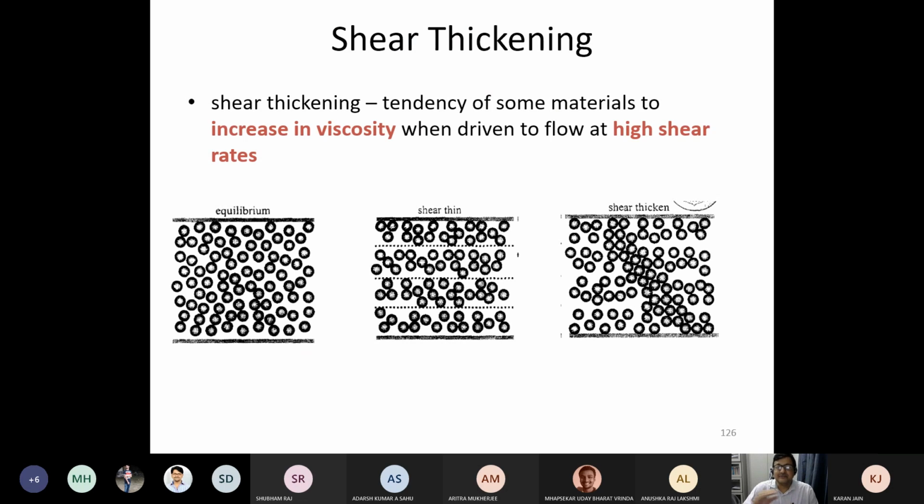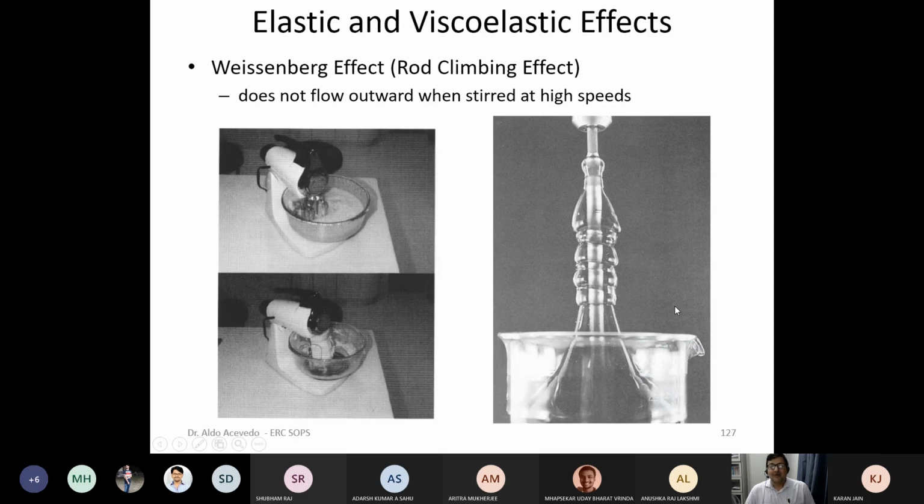And then we also argued at the molecular level what exactly is making it shear thinning while layer formation is taking place, and then cross-link arrangements leading to the shear thickening behavior. Right now, since we were talking about this, the elastic, the spring and the dashpot effect of the viscoelastic effects.